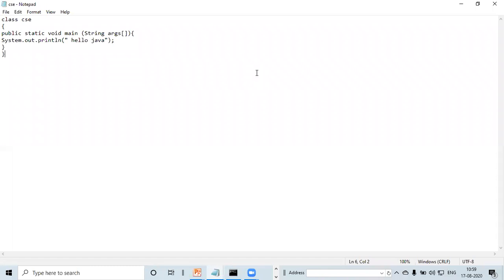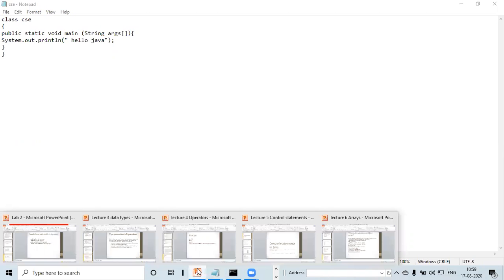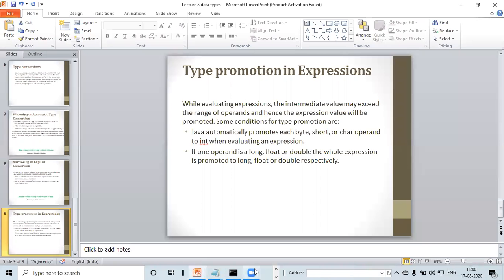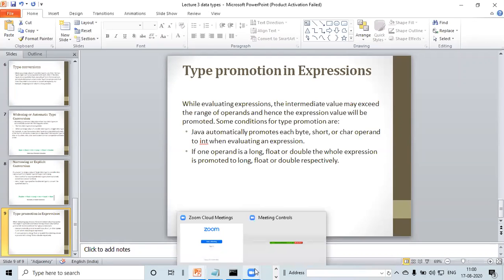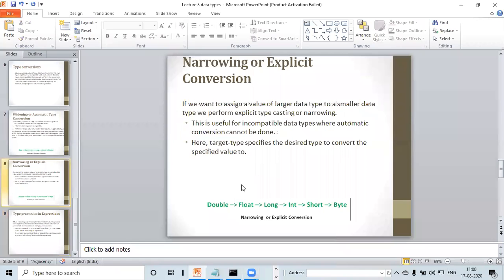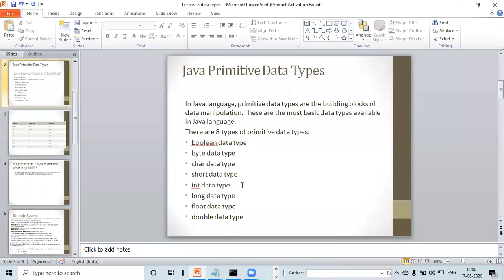Fine. Now the next topic I will discuss with you is data types. I discussed earlier that I will be discussing some of the topics with you. These are some of the things that you have already done in your previous languages. I will just discuss the things that are new to this particular language, that is, new syntaxes or semantics that are different from other languages.